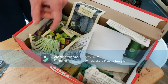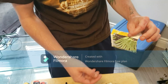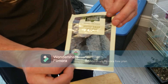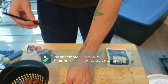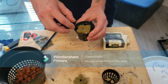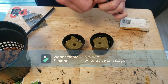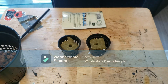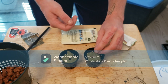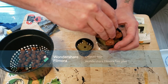Next, pick whatever seed you want to use. I'm going to plant green bean and dinosaur kale. I like to just open up the hole a little bit with a small pencil. Take your rockwool cube, put it in your net pod, grab your seeds, and plant them right in the holes. You can use smaller clay pebbles too — I just have the big ones right now — and top it off.